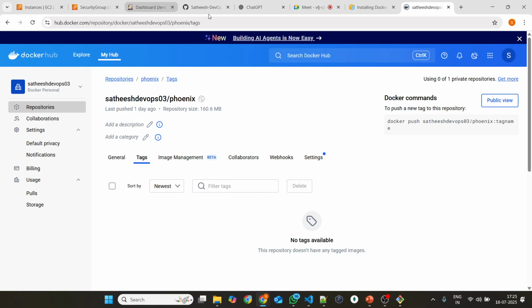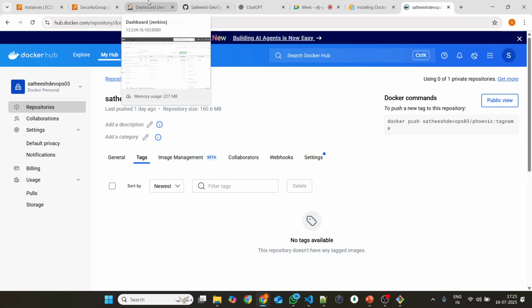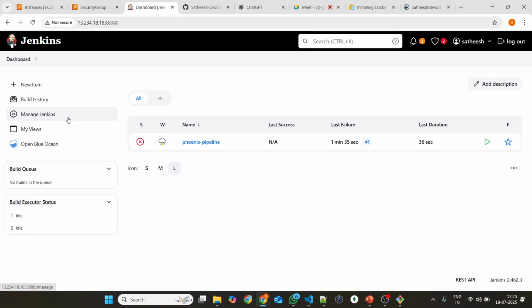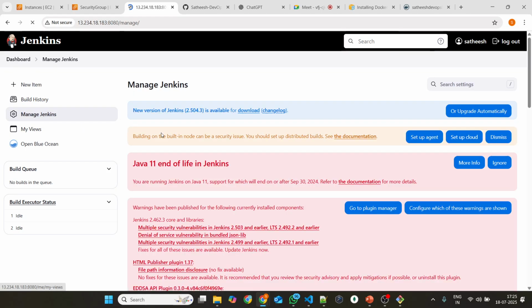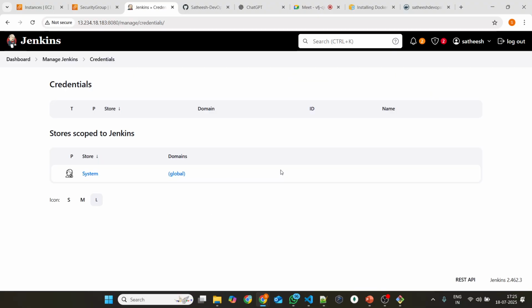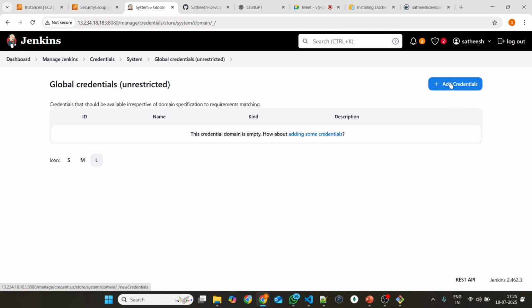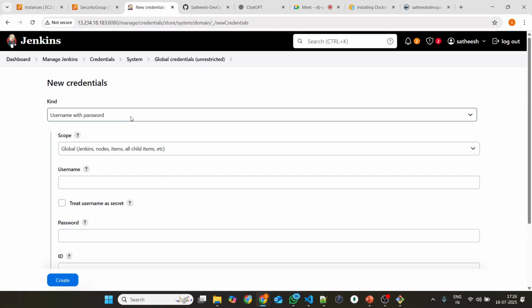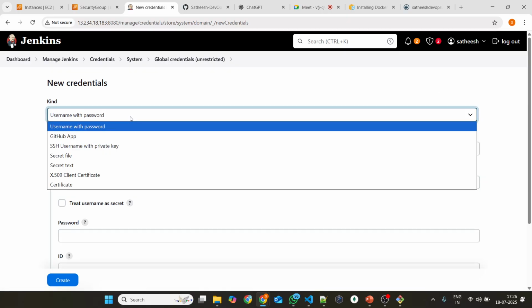So what I have to do is add my credentials in Jenkins. For that, first go to Manage Jenkins, then go to the section called Credentials. In Credentials, click Global. Under Global, you will see a plus symbol for adding credentials. I know my credential type will be username with password.